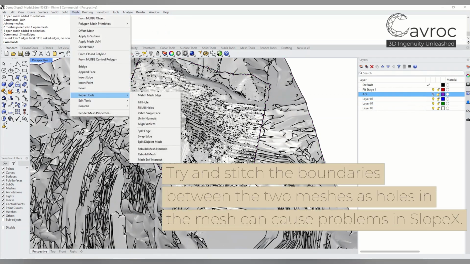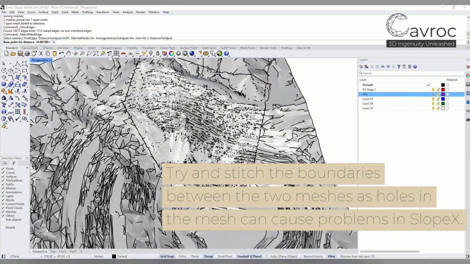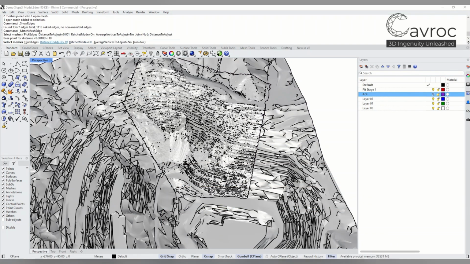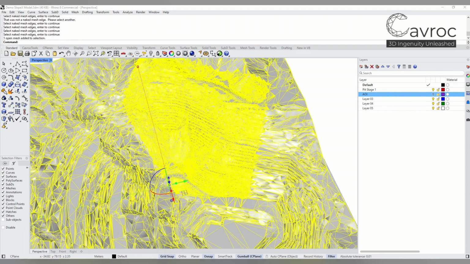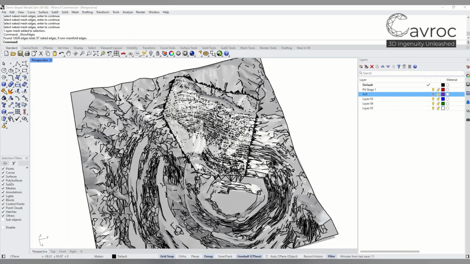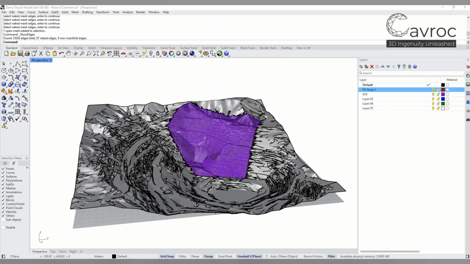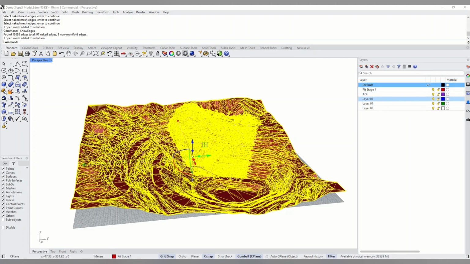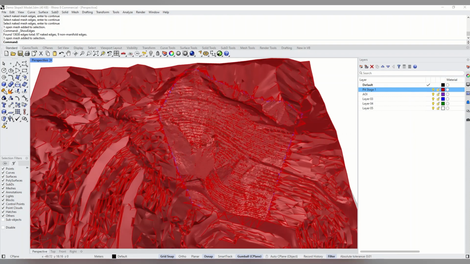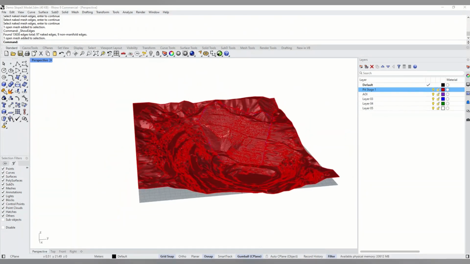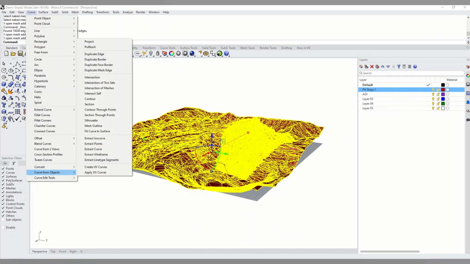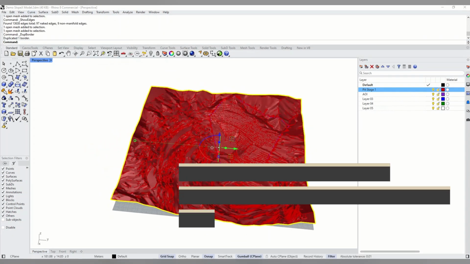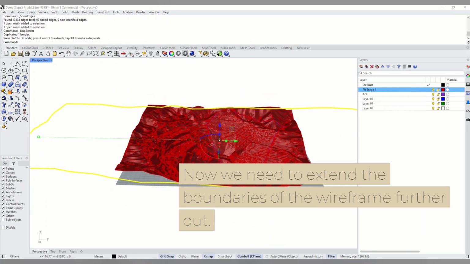Try and stitch the boundaries between the two meshes, as holes in the mesh can cause problems in SlopeX. Now we need to extend the boundaries of the wireframe further out.